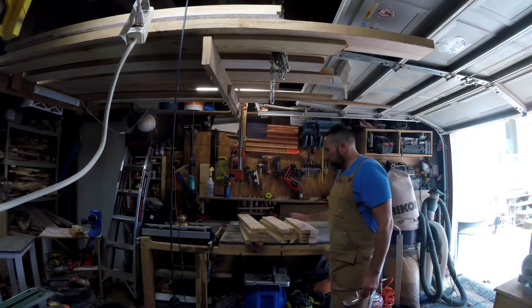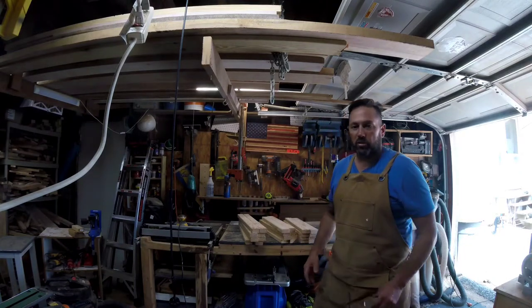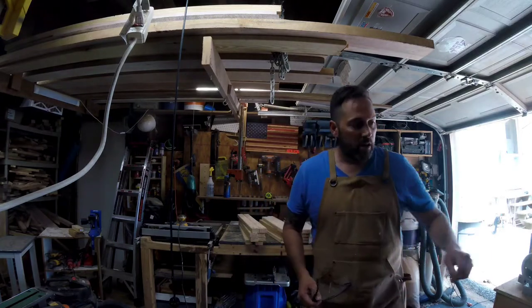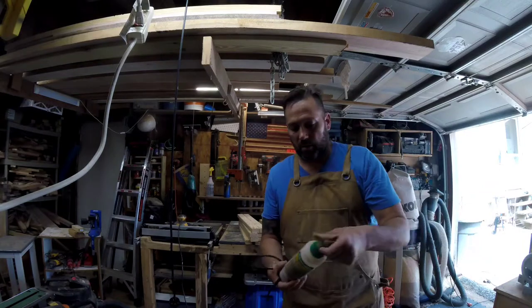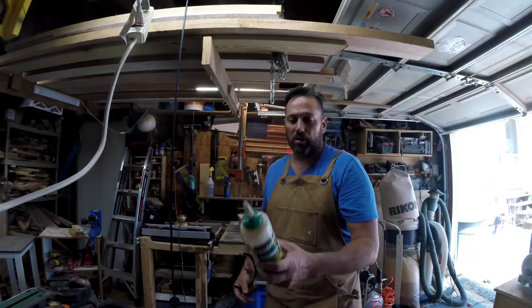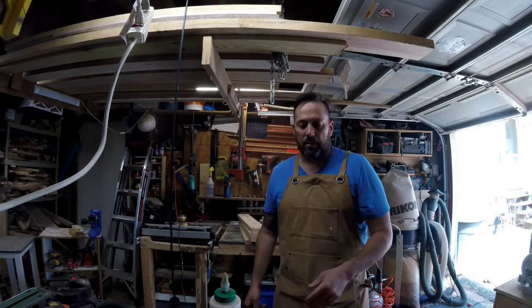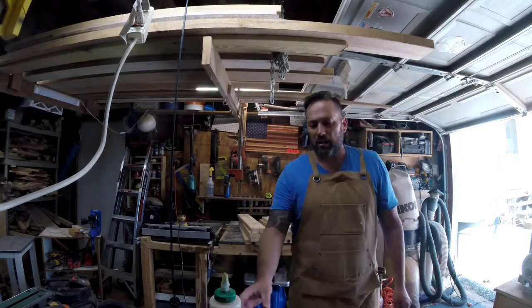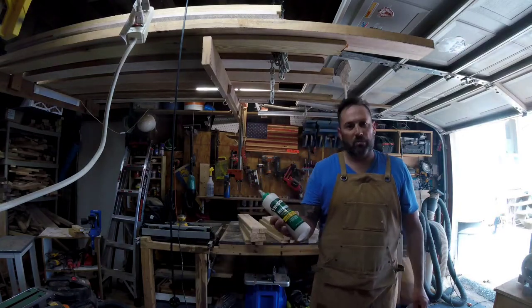So now we're pretty much ready to start the assembly. The assembly, like I said, is going to be pocket screws and glue. You could use any Titebond glue. I use Titebond 3 for pretty much everything, but you could use 2. 2 is actually really good too, especially for something that's not going to be water resistant or outside. If you're making outside furniture or cutting boards, you definitely go to 3.